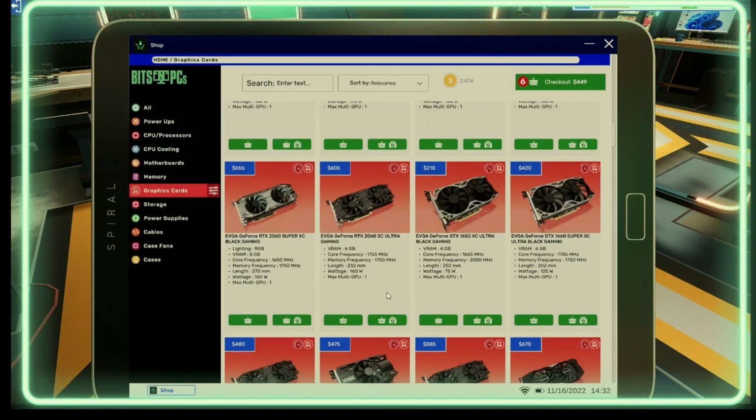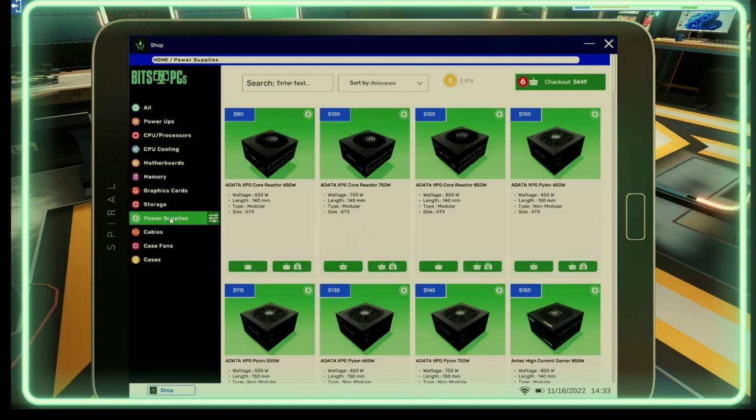I should actually see what that takes first, but what else do we need now? We need a power supply, don't we? We've got a case and we need some fans. The cheapest power supply is 650 watt. Here we go, 650 on £80.